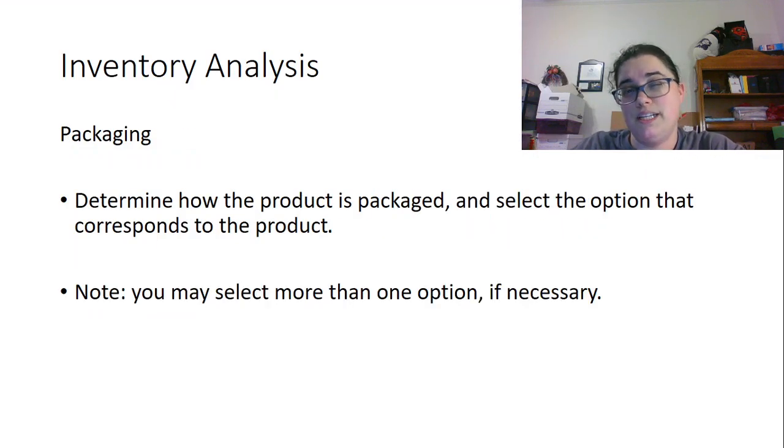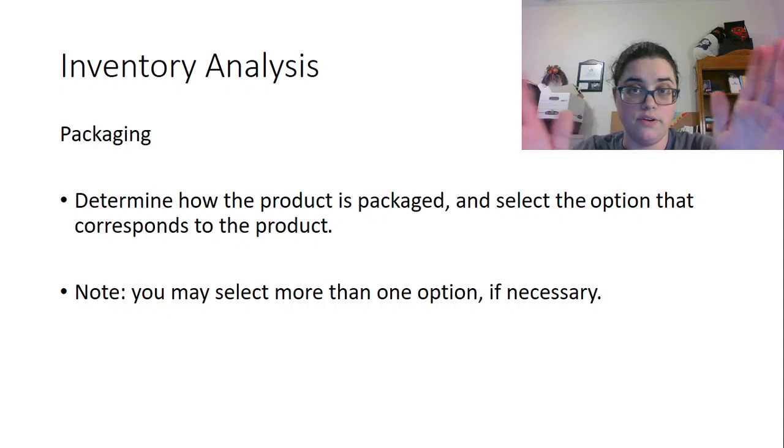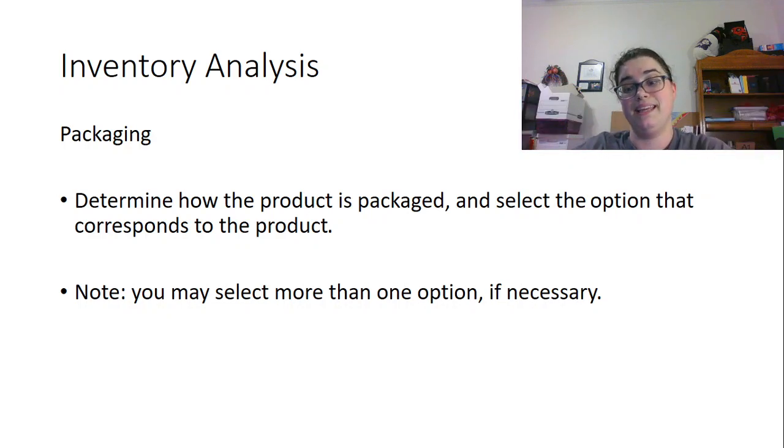Packaging. Determine how the product is packaged and choose the option that corresponds to the product. Now, plastic bags are packaging in and of themselves, but when they arrive at the store, if you've ever seen someone reloading the plastic bags at Walmart or at Kroger or wherever you shop for your groceries, those bags don't just come off the truck as a pile of bags. They come in a box, so they have a cardboard box.